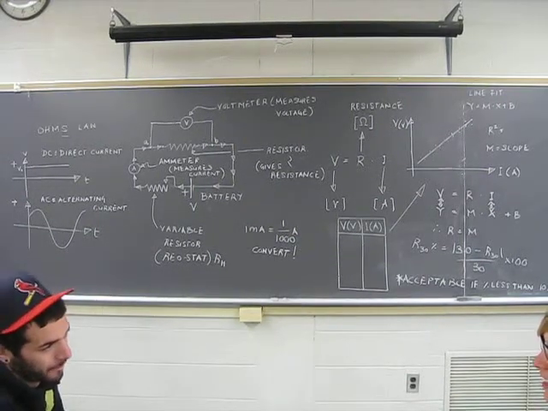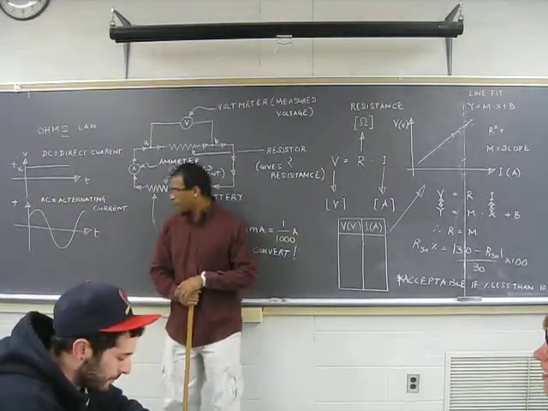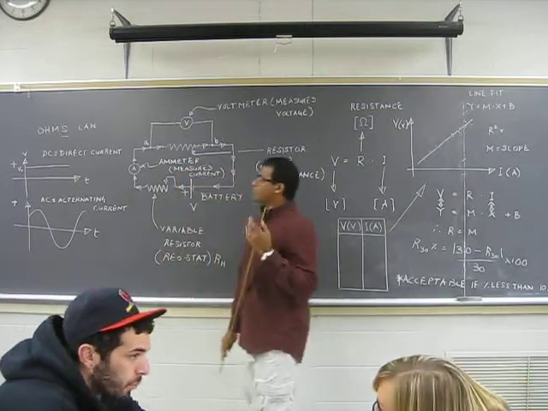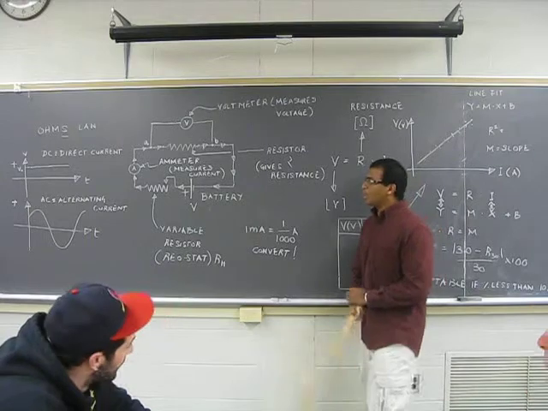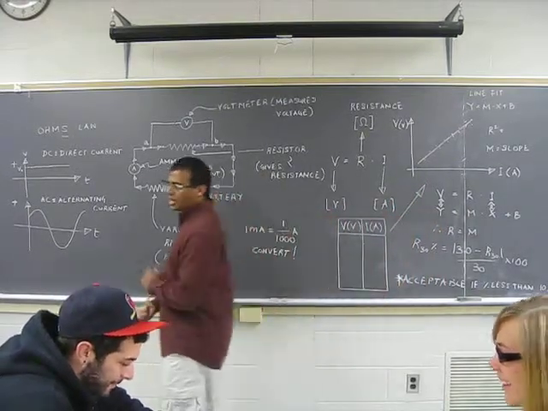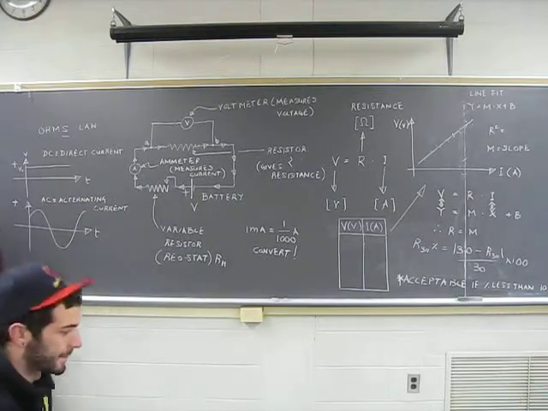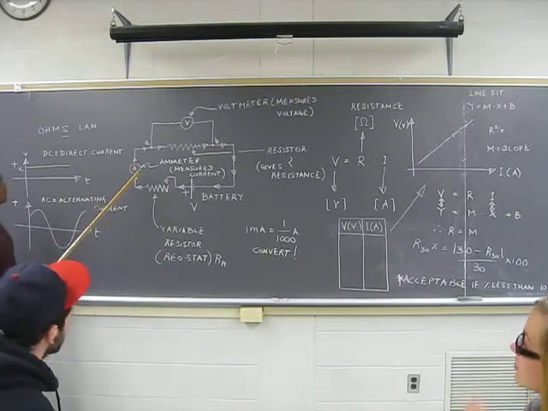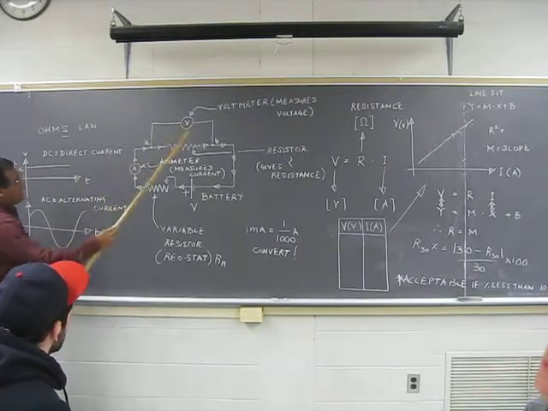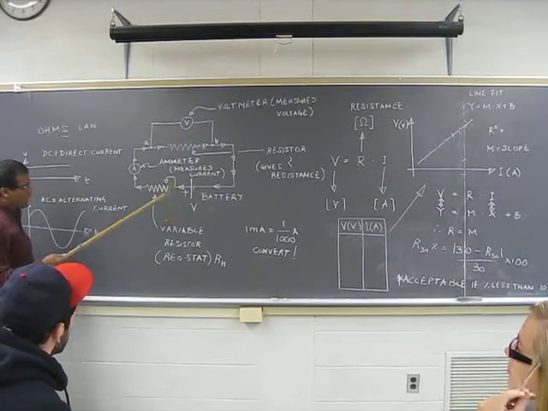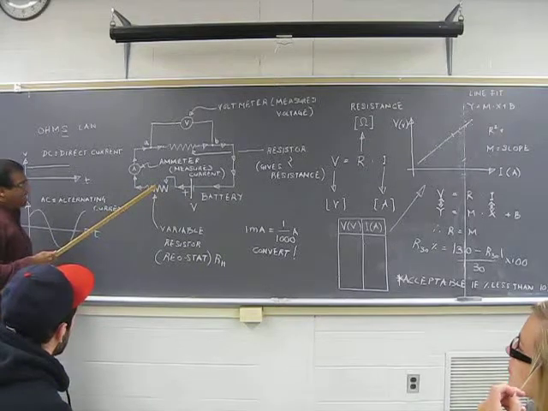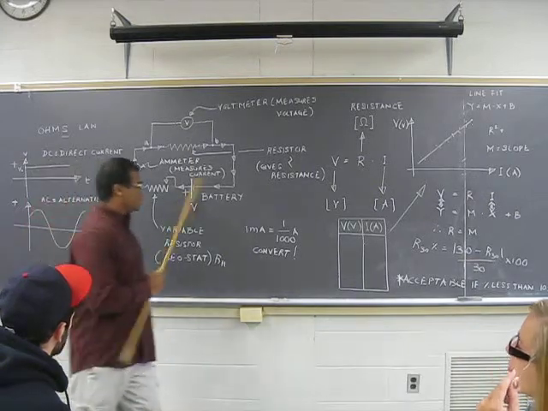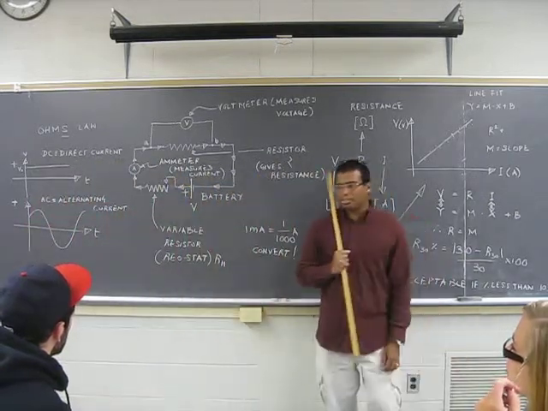Okay, I've heard that you guys have started Ohm's law in the class, right? So what I'm going to do is a little bit of an introduction into circuits, because we are going to put some circuits up for the lab, and of course attach the instruments to measure the current and the voltage. We also have a variable resistor as a safety device for the circuit. Okay? We will have a DC battery, but instead of a battery, we have a power supply.